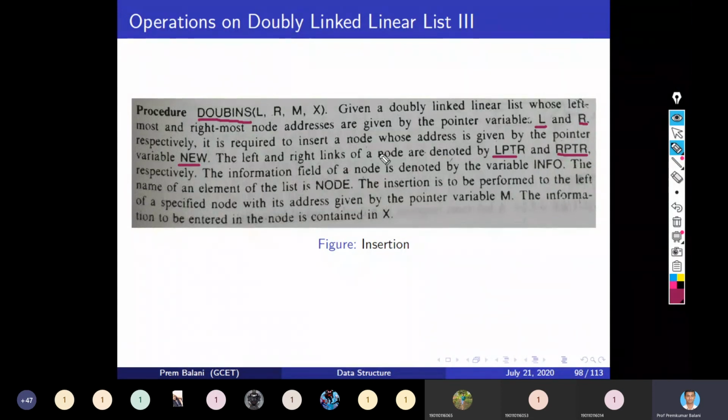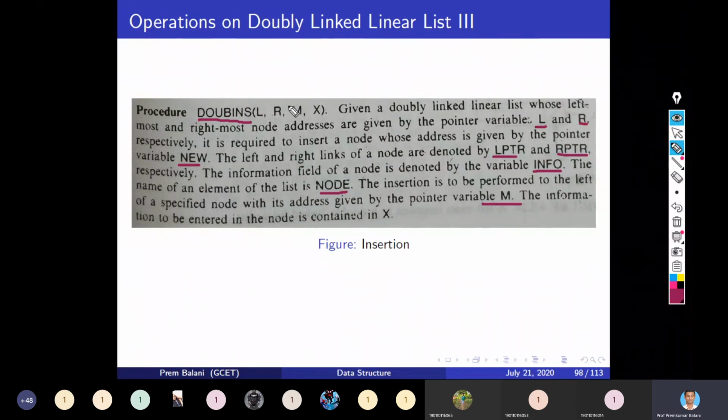And the information field of a node is denoted by info, and the name of an element of the list is node, and this is like a temporary variable, and the insertion is to be performed to the left of the specified node with its address given by the pointer variable m.